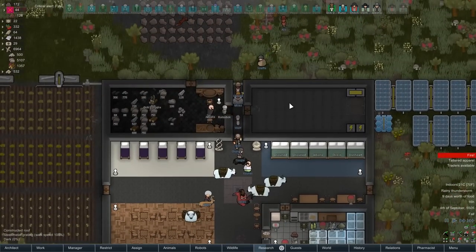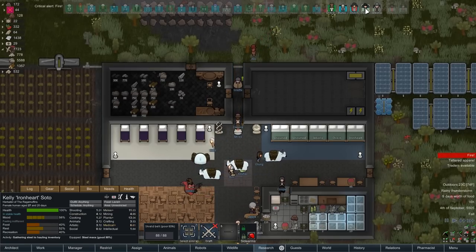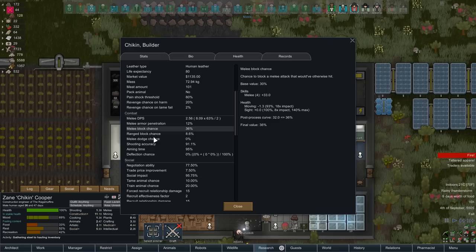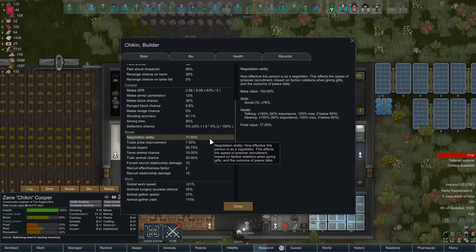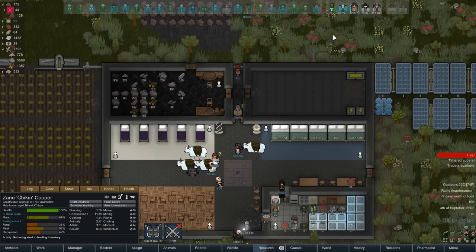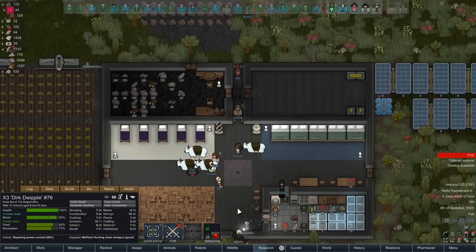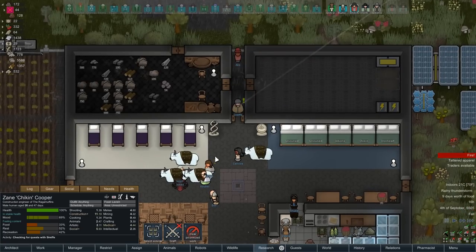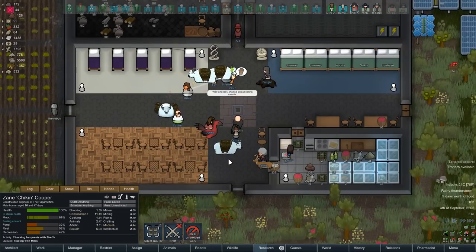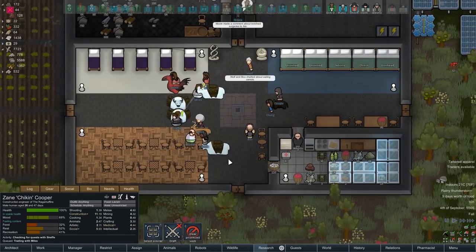Oh. Well, that's not good. Who's our best socialite? It's Chicken. But is he really? Let's find out. Negotiation ability, 77.50. Trade, 7.5. Social impact, 95%. Compare that to old Dirk of Dwipple. 47.1. Yeah. Actual skills matter. Insert your own hashtag. We'll check for quests and stuff. Let them wander around and dirty up our room. Like a bunch of savages.